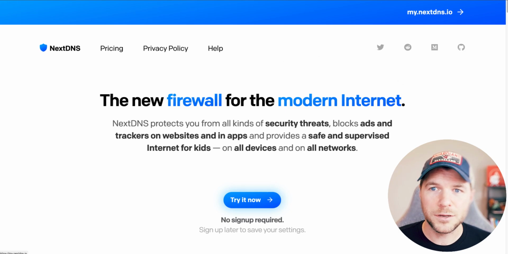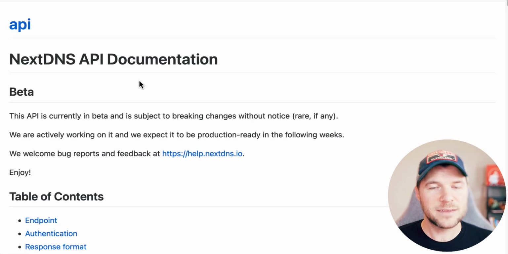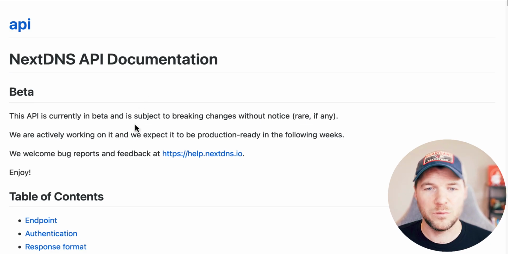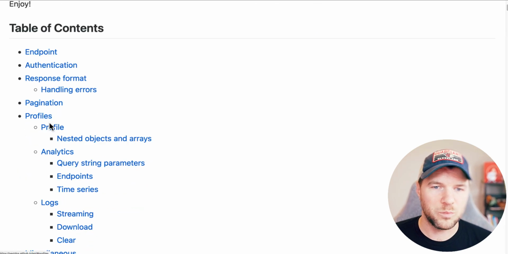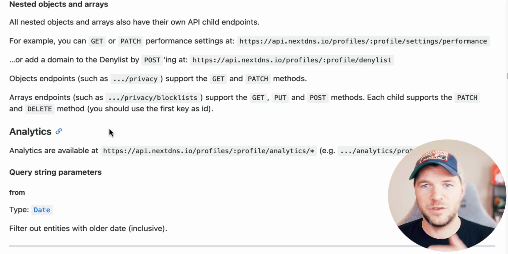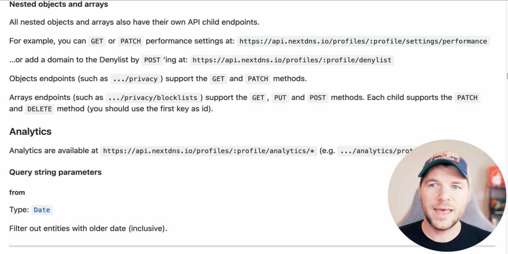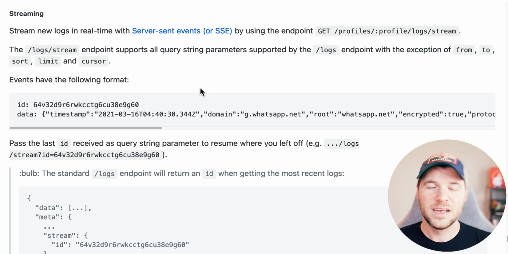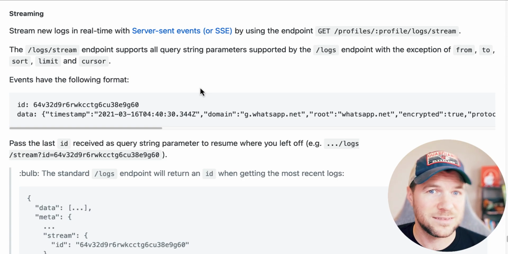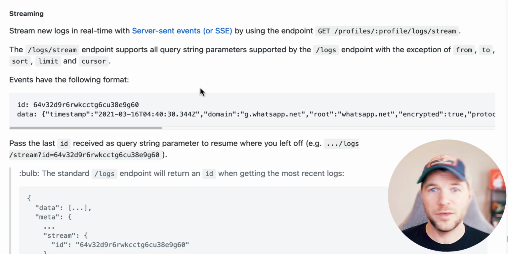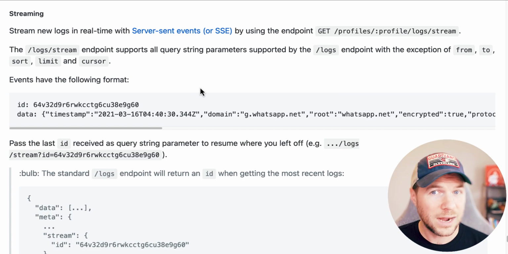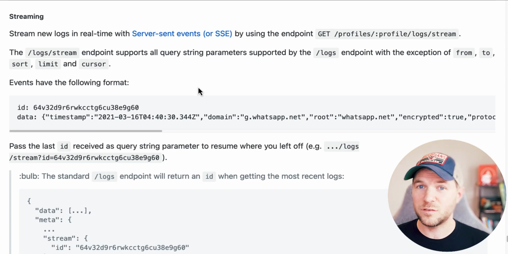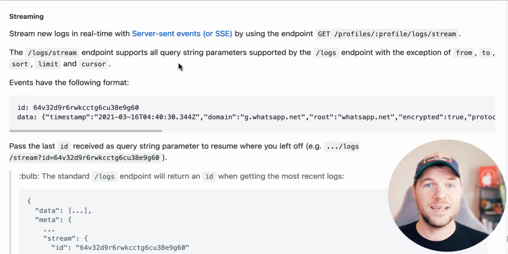A year or two ago, NextDNS released a public API. It's a beta version, but I use it a lot. I can create new profiles, and every nested object under a profile, you can configure it. But then I saw this: stream logs in real time with server sent events. So I can see all of my DNS activity by profile that's happening within my house and see what's being blocked, etc. So I thought it would be cool to use these logs as events within event-driven Ansible. And that is exactly what I did.